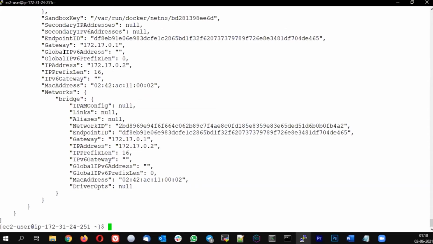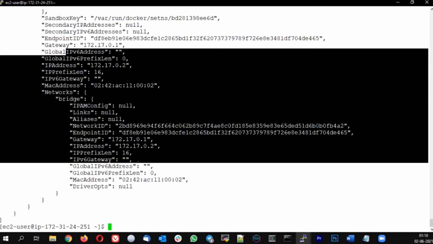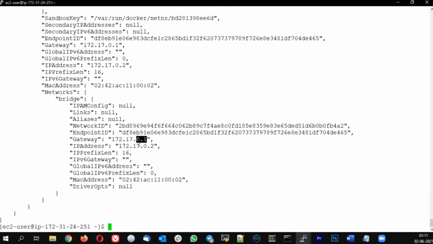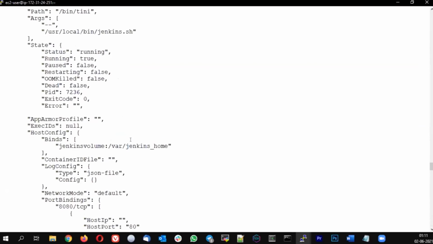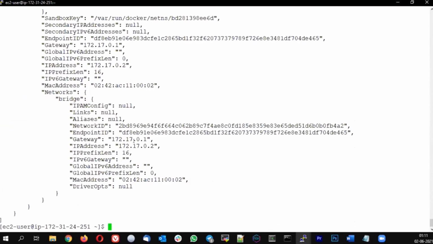Whenever you install Docker, a default internal network will be brought up, and inside the internal network a specific IP is allocated for the container. We'll talk about those kinds of information in detail in Docker networking. So these are all the information you can see in the inspect. And this inspect you can do on all the resources of Docker.